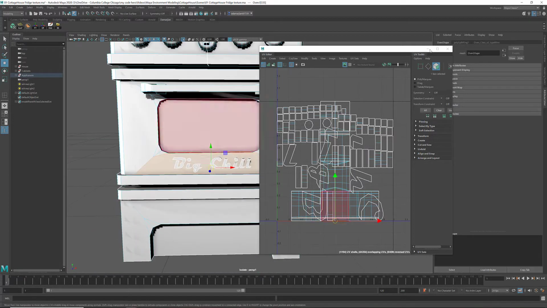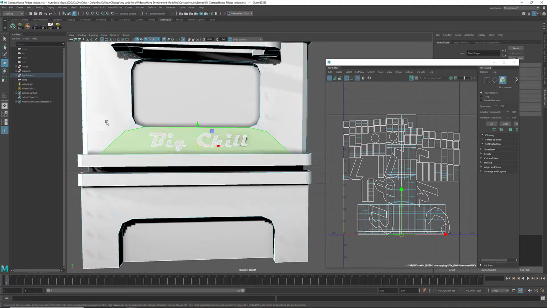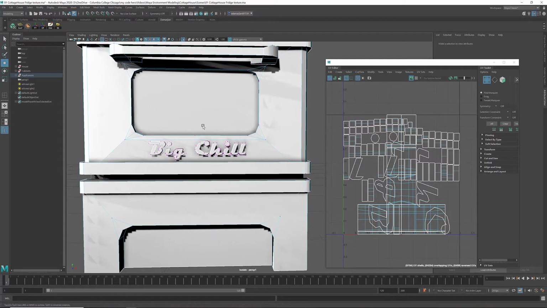See this front face here? We have one, there's a hidden edge down there, 2, 3, 4, 5, 6 edges. So this is actually kind of considered illegal. So if we go in and select those, and then shift right click and do connect components, it'll connect a line there, and that'll get rid of that n-gon.